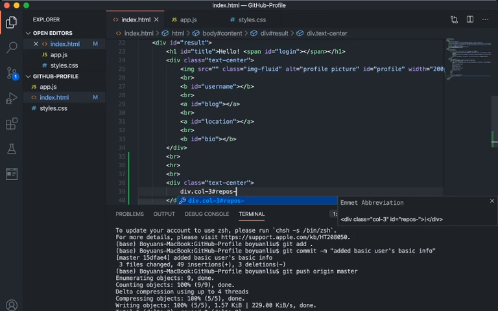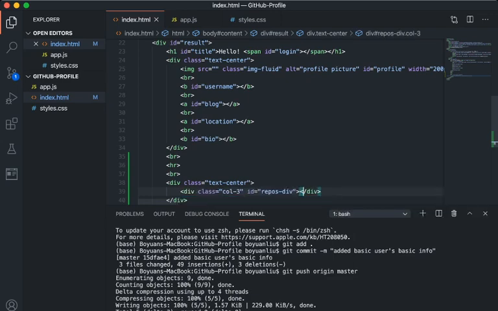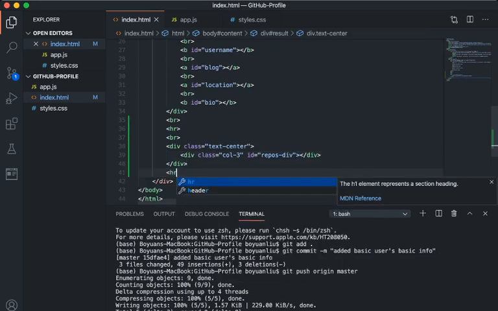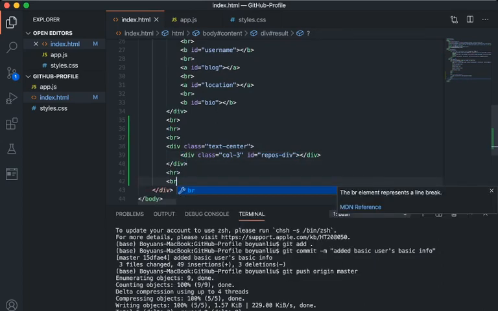By the way, I'm using Emmet, which if you're using VS Code should already be installed for you. Then we're going to create HR and BR again.